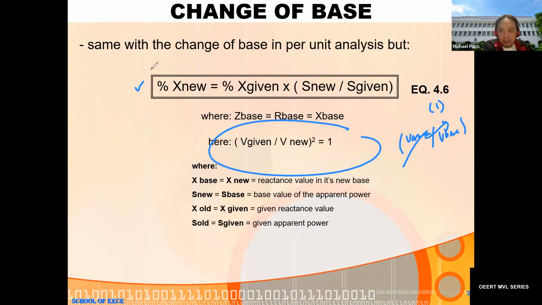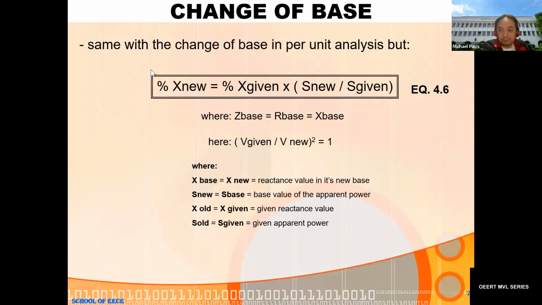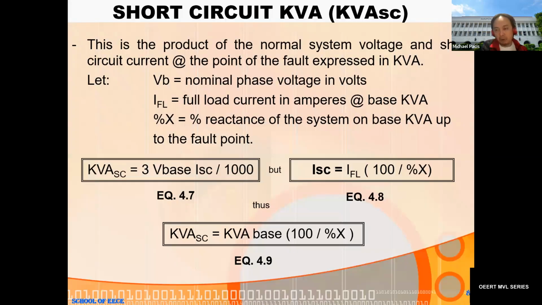Okay, now let's clear these paths here. Then move forward. Okay, now if you see here, you can get the short circuit current. You can also get the so-called kVA short circuit. In order to do that, nanggaling lang yan doon sa formula natin, VI, kaya kVA, there's no power factor. You multiply it by 3 so that it will become total. And if you divide it by 1,000, it will become kVA.